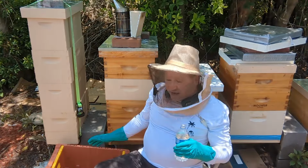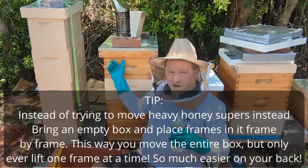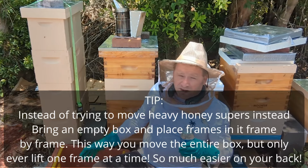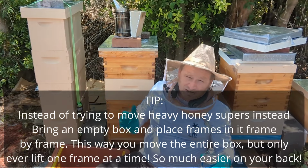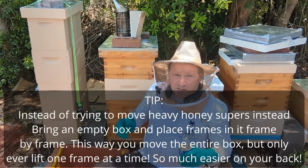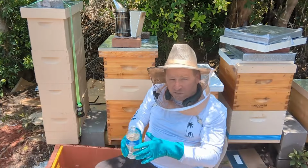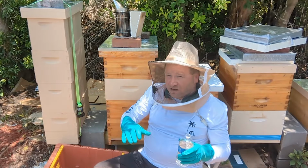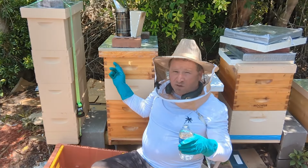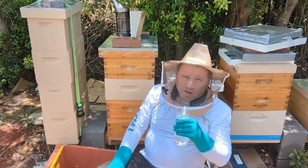But it also allows me to take out up to 5 frames and put them in there. If I needed to lift this box off and it was just slap full of honey, I could take 5 of the frames out, put them in there, and the box would be half as heavy. Or I could take an empty 8 or 10 frame honey super and put all the frames in it, and then move it over frame by frame. That way I've moved this top honey super without having to lift anything more than one frame. So that's how you can work around a bad back.